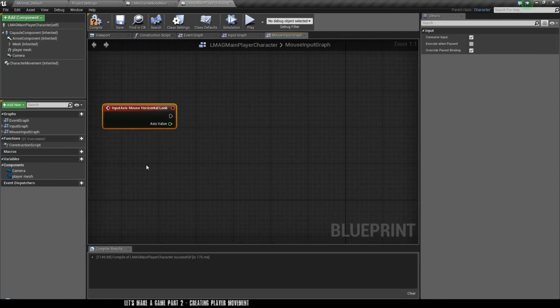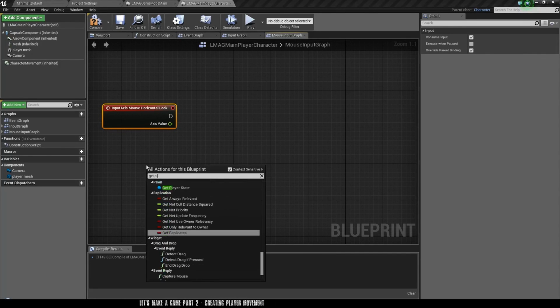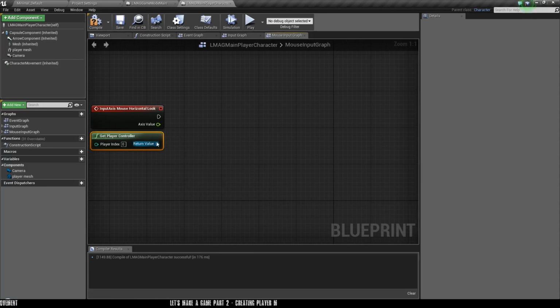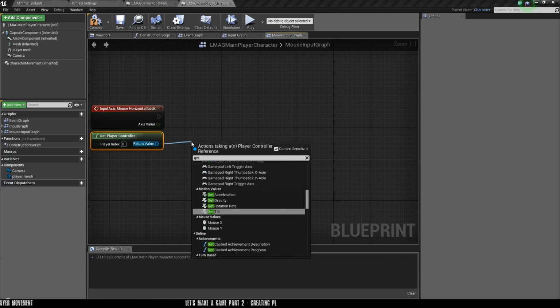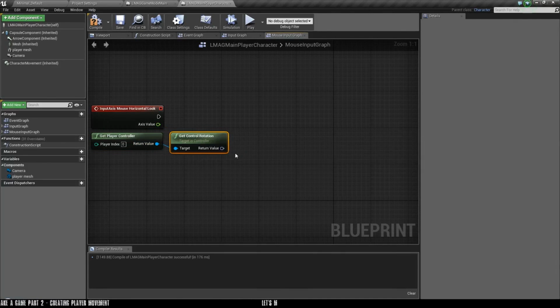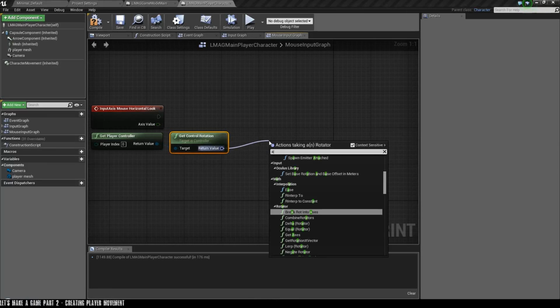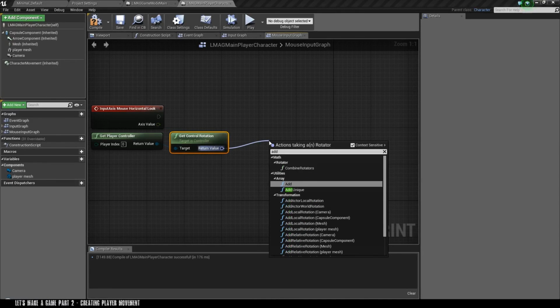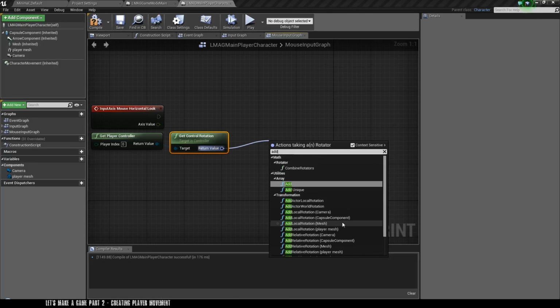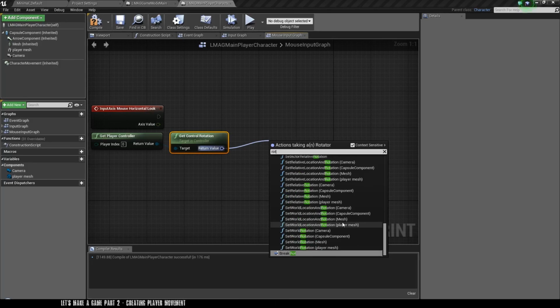So we're going to say get player controller, and we're going to say get control rotation, and then we're going to add rotation. I'm just trying to remember what the command was.